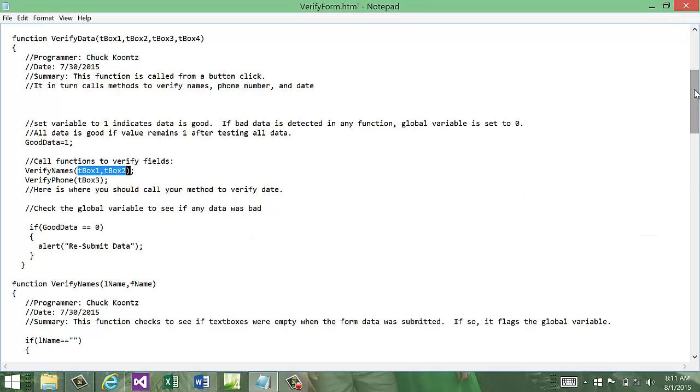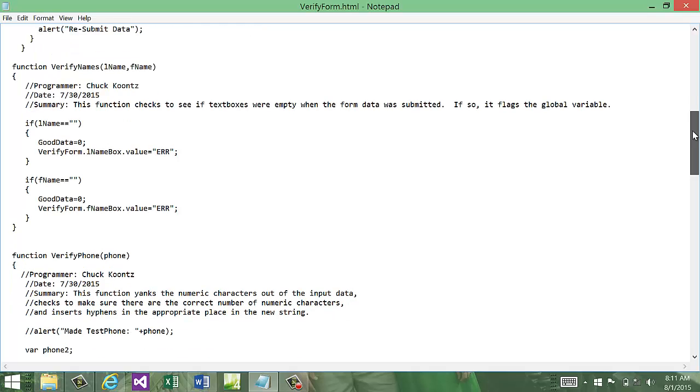That means a copy of what the user sent is being transferred over to verify names, and whatever's in the text box that contains the last name gets placed into this parameter in verify names, and whatever's in the text box that corresponds with first name gets placed into this parameter again within verify names.